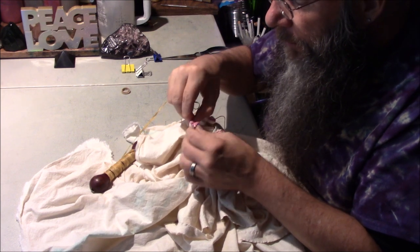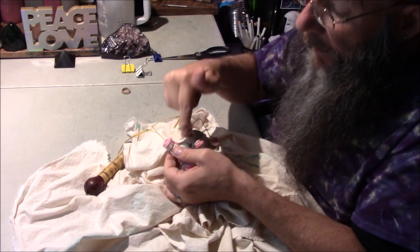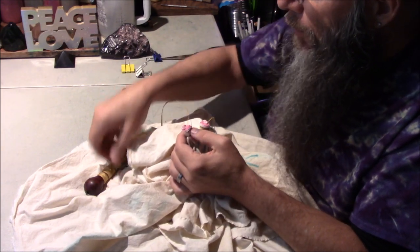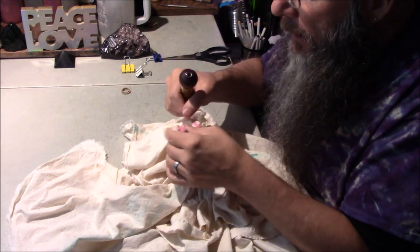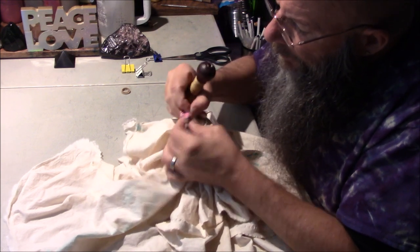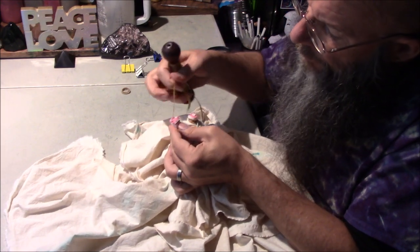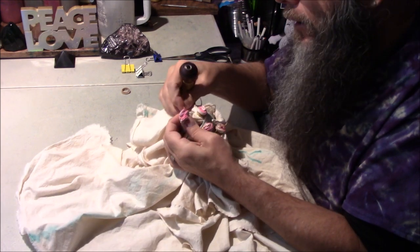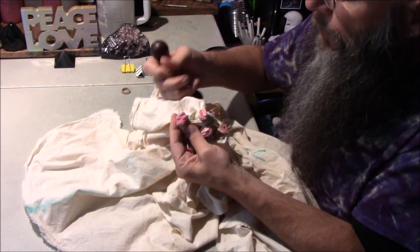But also, you can tie these with kite string. If you wanted to just go along and tie all these with kite string in the same fashion here, then you could do a different kind of dye job on there. You could still probably do an ice dye, but I'm specifically wanting to try to get white lines around my letters. And I'm just going to do this in a random rainbow design. So I'll probably dye all of the letters. Well, I'm not going to say, I think about doing them in black and then rainbow for the rest. But who knows? I might change my mind when it comes time to putting the colors on.